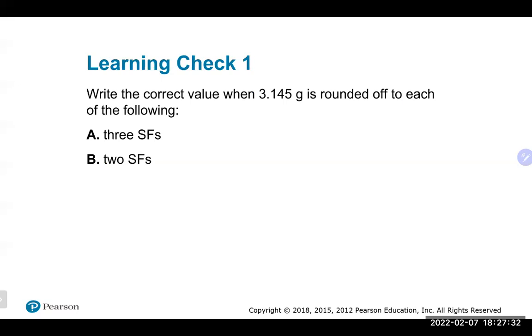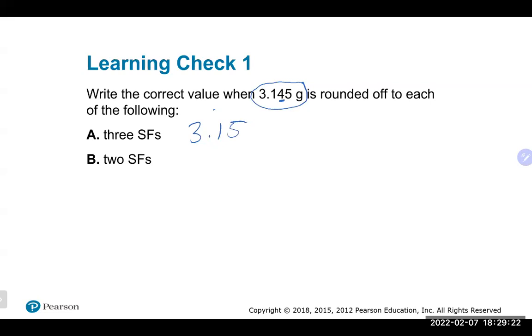All right, take a second and knock that out there. 3 sig figs and 2 sig figs. So first off, the original number here has 4 significant figures. So we now want to take it to just 3 significant figures, which in that case would take us to the 4. We want to look at the 5 that's next to it, and then in that case, we should round up.